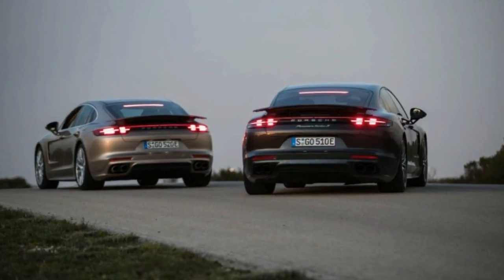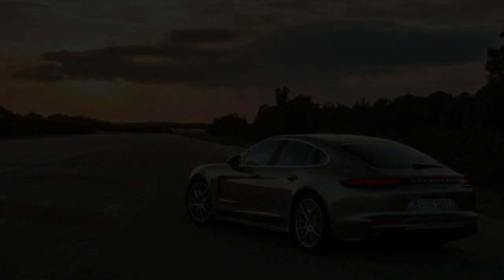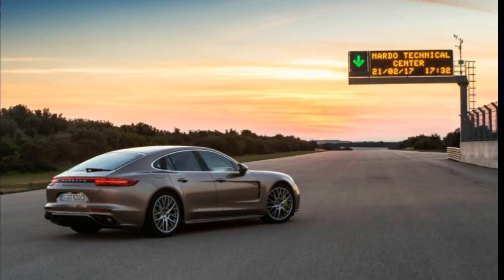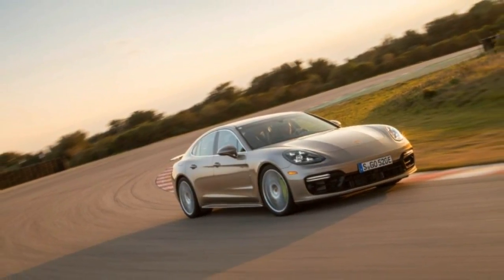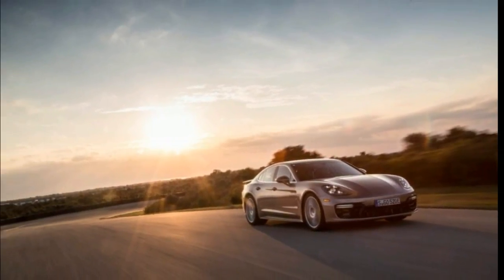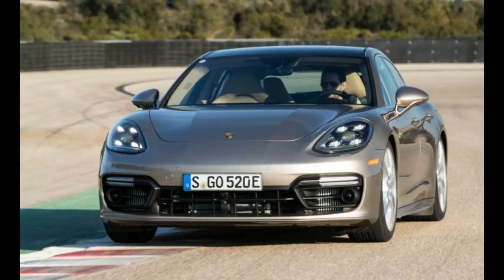Our testing has seen lesser Panameras sprint to 60 mph as quickly as 3.3 seconds. On Nardo's 16-turn handling loop, the pros easily posted 1.50-plus cornering Gs without a whimper of protest from the 21-inch Michelin tires, as well as more than 1.00 g under braking. The difficulty in blending regenerative and friction braking observed in the Panamera 4E Hybrid has been resolved, says Porsche. Nudging the Panamera's 192 mph indicated top speed required nothing more than steady hands on the wheel. The saving grace of witnessing this show of strength from the backseat is that you're treated to a real-time view of G-forces darting across display screens attached to the front bucket's backrests, and the full fury of the V8 Sport exhaust serenade.